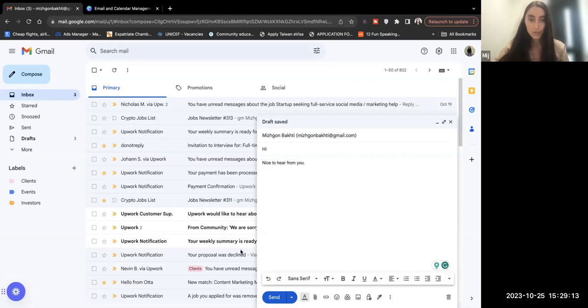If you want to insert the signature, and obviously your clients should also know how to do this, we go down, and below we see different icons here. You need to choose this icon that looks like a pen. That indicates the signature. We're pressing this. I will choose either no signature or Mijgan Bakhti. I'm clicking on Mijgan Bakhti because this is what we created. There you are. Now I have my signature.